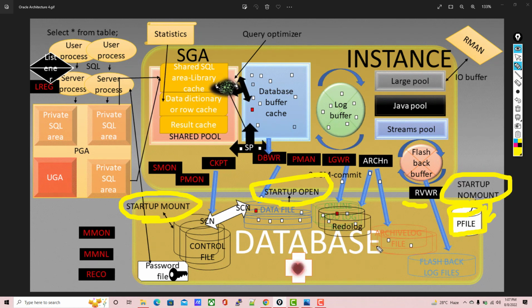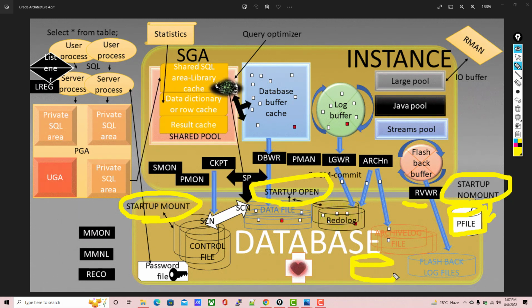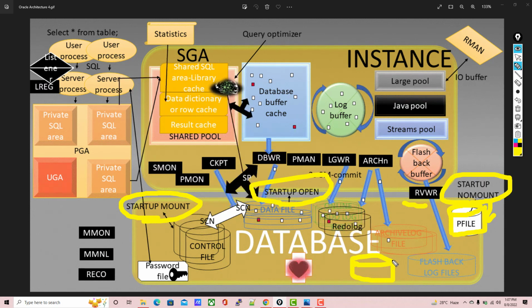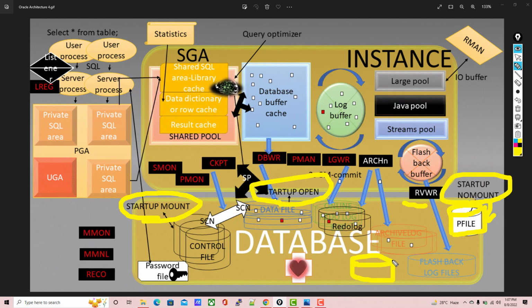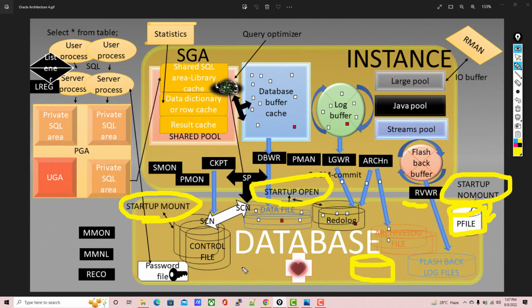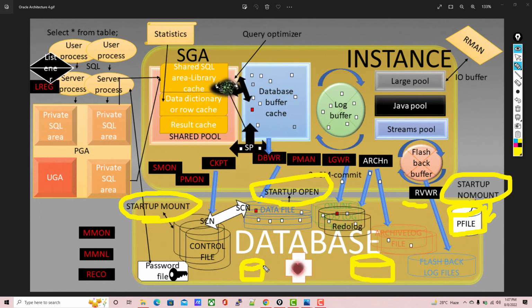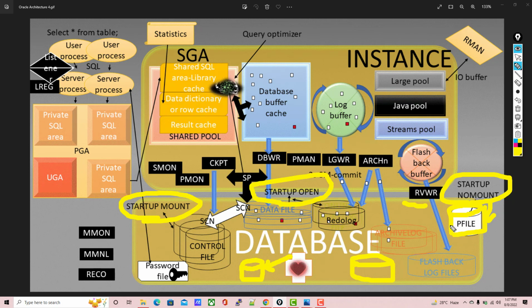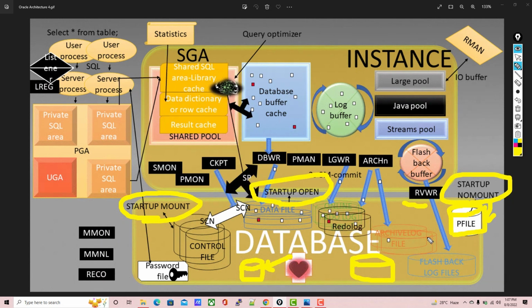Say for example, if you want to place your data file in a particular location, where will you specify this? You will have multiple parameters to locate your data file, and other parameters to locate your control file. If you want your control file stored in a certain area, then you have to specify that location in your P file.